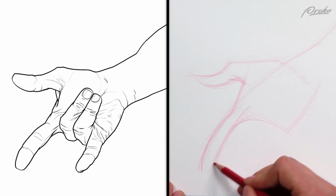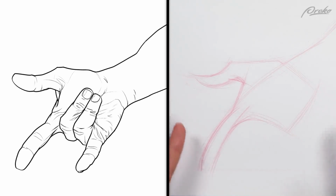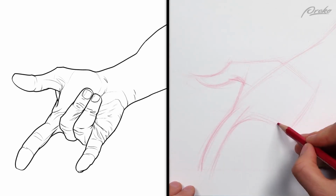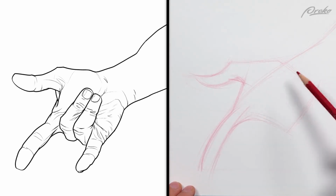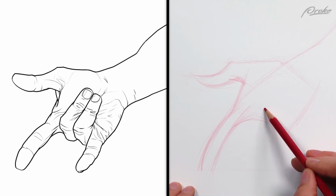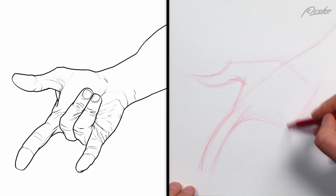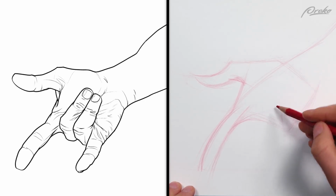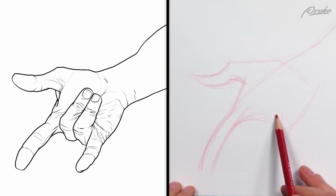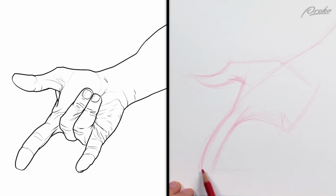Notice I'm not drawing contours. I'm trying to just find the big sweeps that capture the idea of what the fingers are doing. For example, I'm seeing that the skin is being pulled by these two middle fingers. It's being pulled up, and then it comes back around, and you can see it's being pulled back this way. And so I'm looking for that rhythm between that and making sure I capture that correctly.